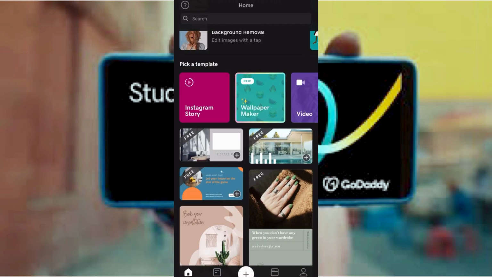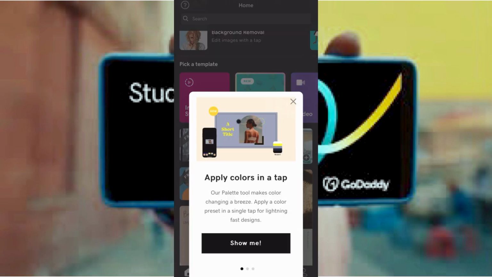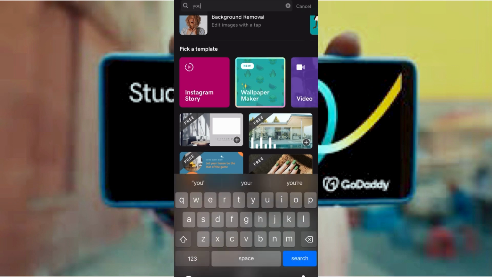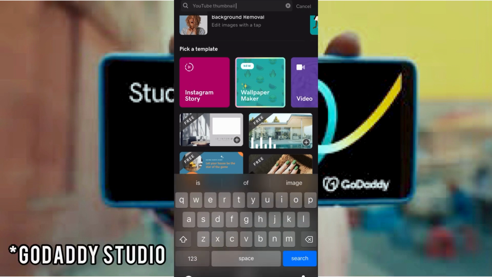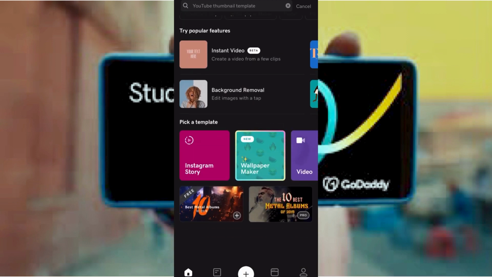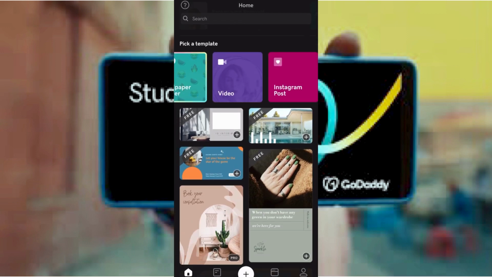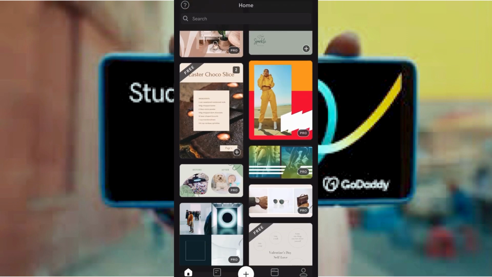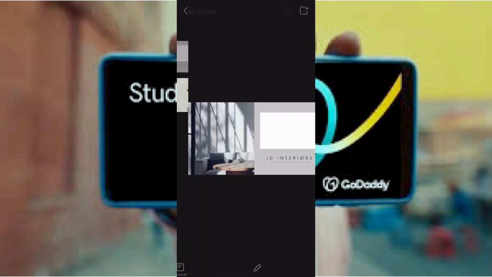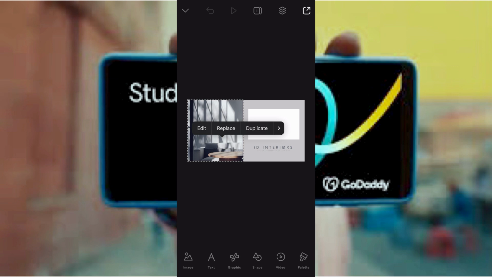So guys, next up I'll go to my Go Studio app, my GoDaddy Studio app. Sorry, I like mixing the name up. So yeah, I just search for YouTube templates, YouTube thumbnail template rather. And I wasn't liking what they were giving. They were even giving me a lot of things to play around with. So I just went back to the normal templates given to me initially. So I just went ahead to look for the ones I like. I kept on scrolling until I found the one I like. So guys, I got to pick this one.